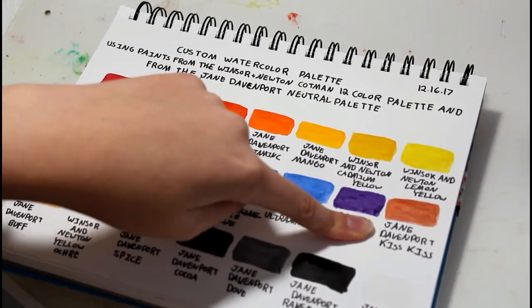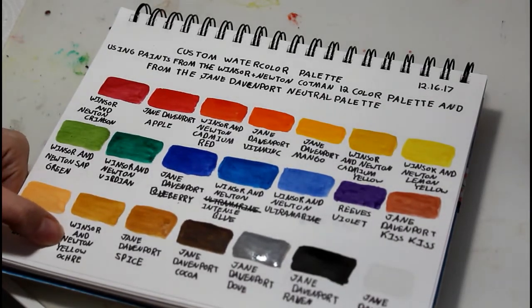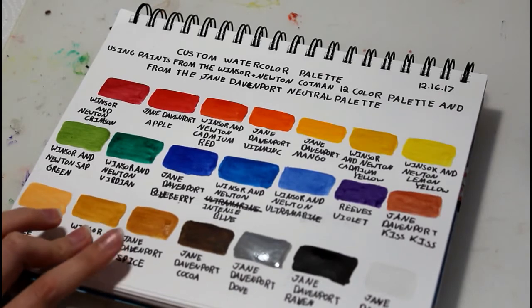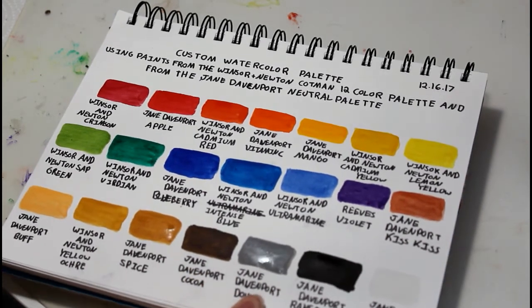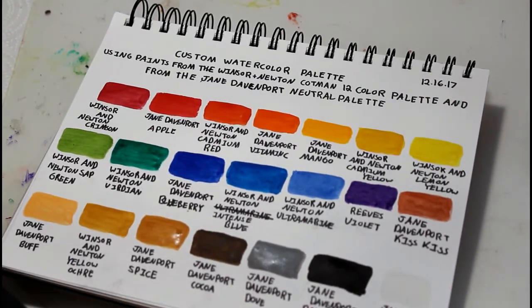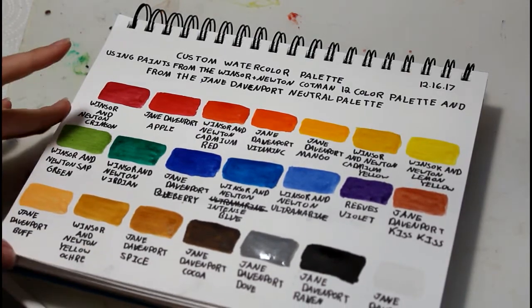Jane Davenport Kiss Kiss, Jane Davenport Buff, Winsor & Newton Yellow Ochre, and Jane Davenport Spice. These two are really super similar, so I don't think I really needed both, but there wasn't another color that I wanted to put in there that wasn't similar to another color, so I just left them both. Jane Davenport Cocoa, Jane Davenport Dove, Jane Davenport Raven, and finally, you can't see it, but it is there, and that is Jane Davenport Unicorn, which is the white tone.